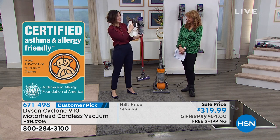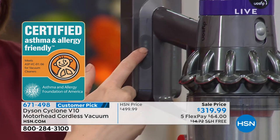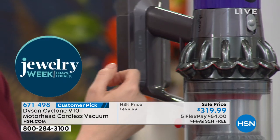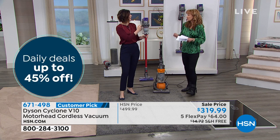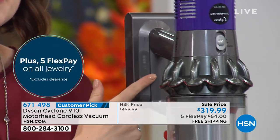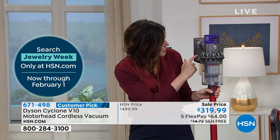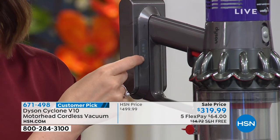On here, just where the gas gauge is for your battery, the indicator for your battery level, not the power, because this is fade-free power. You'll see right there. So fade-free means even if you get down to the end of the battery life, it still has the same pickup power as though it is fully charged. So this just indicates when you're going to need to plug it in, but it has up to 60 minutes of runtime, which is another improvement from the beloved Dyson V8. But on here, you have two signs, and they're not lit up at the moment, because one, it's not blocked.